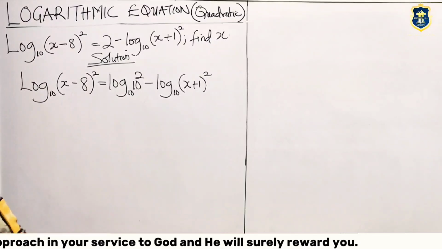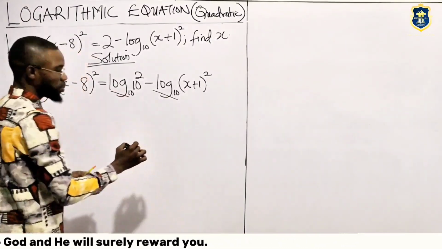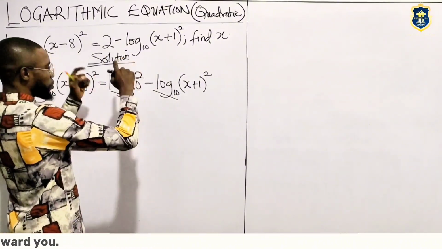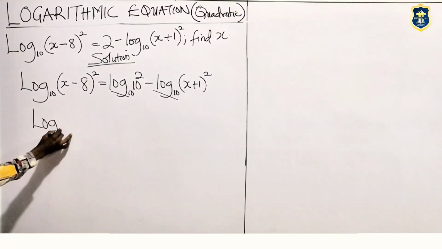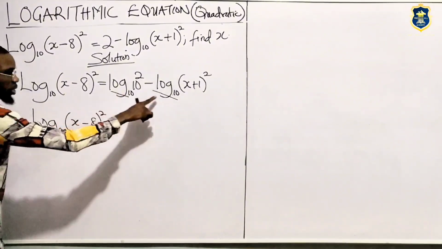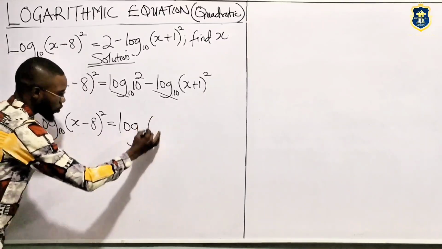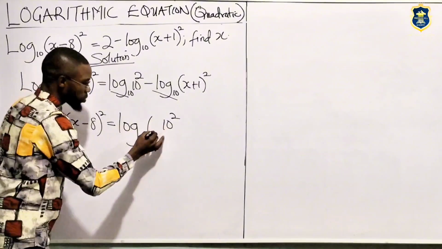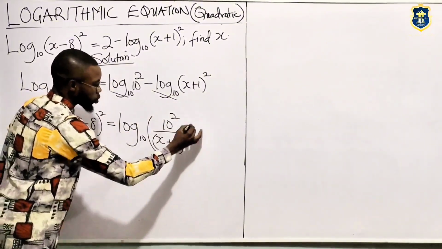What do we do? If you look at the right hand side, you now have a log. Because we have these 2 bases equal, what happens? We pick one, and then this will divide this because there's a minus sign here, right? I've taught that in the videos below. With this, we're going to have log to the base 10 of (x minus 8) all raised to the power 2 equal to, because these 2 bases are the same, pick one, right? Log to the base 10 of what? For this, we have 10 raised to the power of 2. This minus means to divide by this, right? (x plus 1) all raised to the power 2.